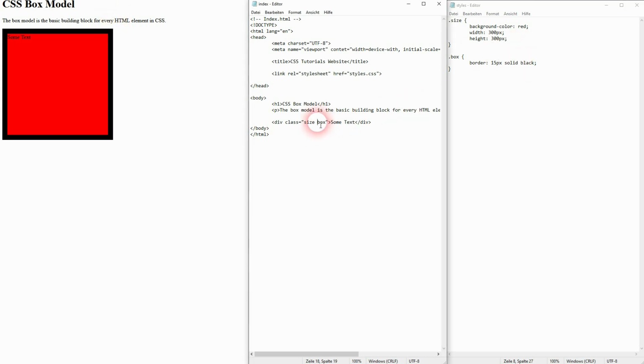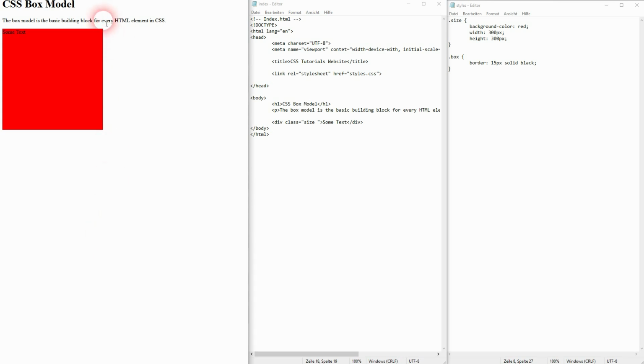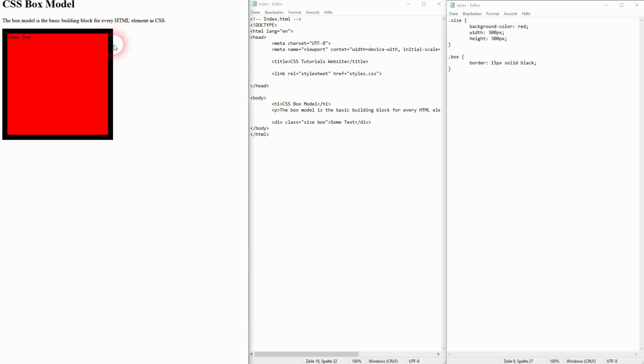So if I get rid of that, we'll start right here where the E is for every. And if I add the border, we'll go to the end of the word every. So width and height and border are summed up if we have it both added to our element. Therefore, our current box size would be not just 300 in width and height, but 330, because the border is in two places, left, right, or top, bottom.